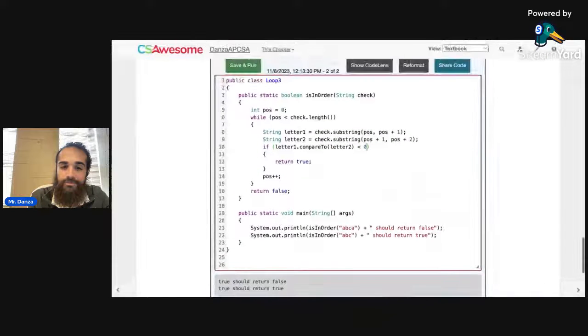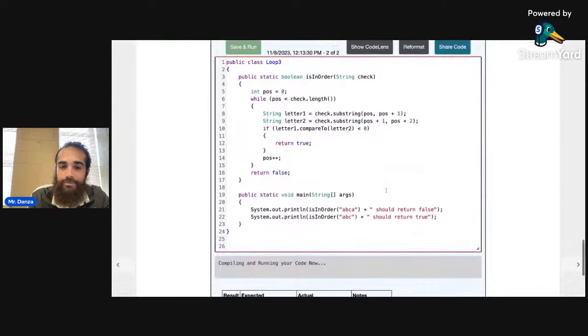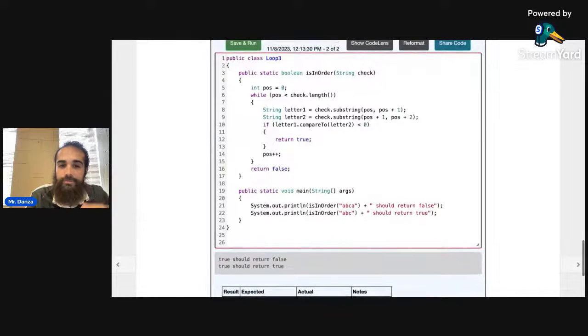You guys can play around with it for a minute if you want. Well, I know that if you make both position plus 1, like if you change the 2 to 1, you will at least get the second one to pass.